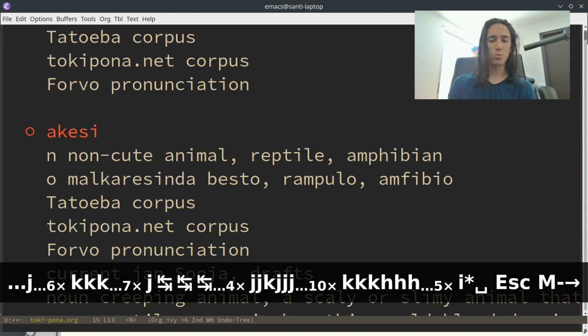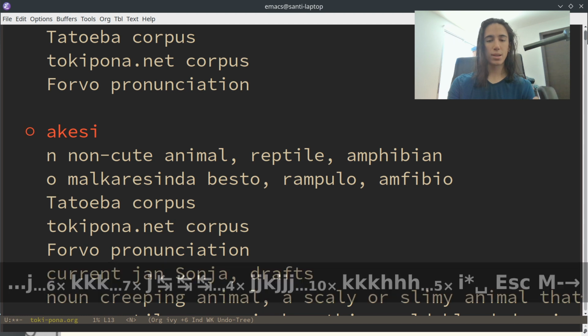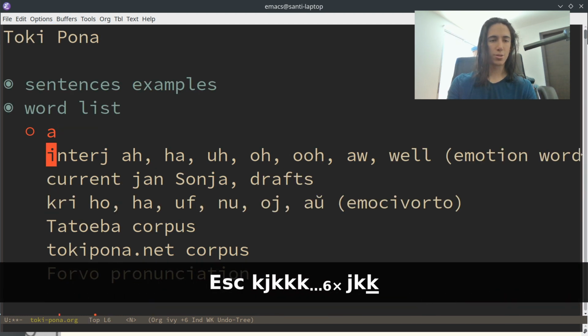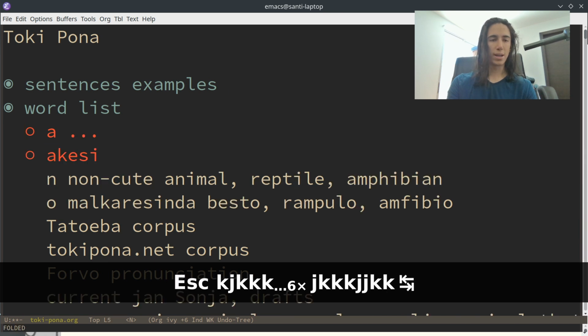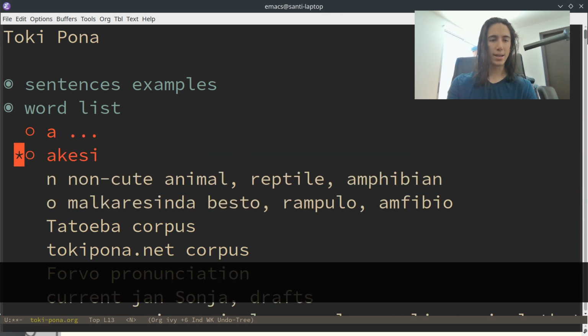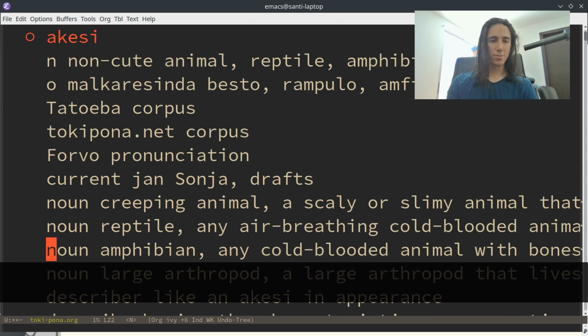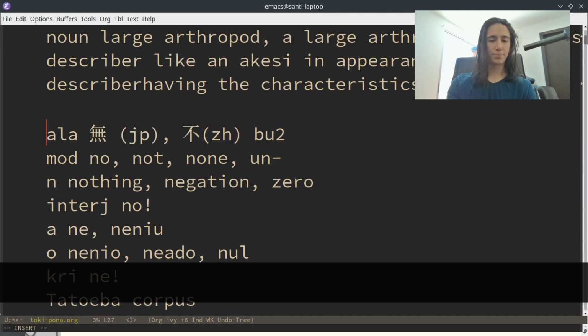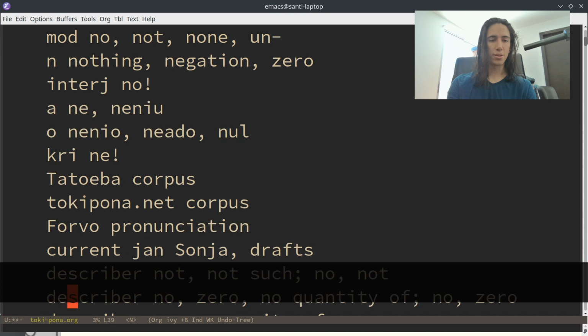Now when I press Alt and the right key, Alt is meta, I can indent that, and now it's a second heading. So now when I compact that, we have that in here. Another way to do that, because I'm going to have to do that for every word, would be just to add a double asterisk, and now we have that going on.